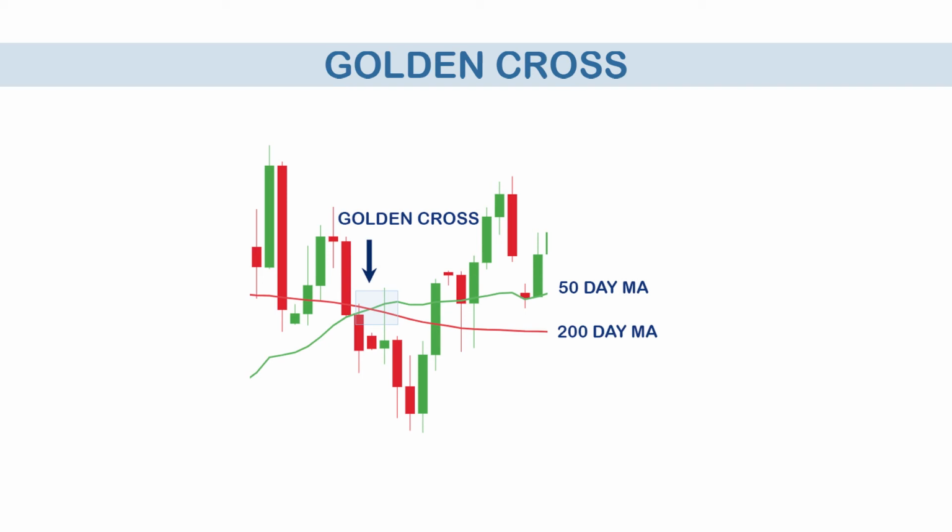A golden cross is identified when the short-term moving average, such as the 50-day moving average, crosses above the long-term moving average, such as the 200-day moving average, while the death cross represents the short-term moving average crossing below the long-term moving average. Traders that are long should view a death cross as a time to consider closing the trade, while those in short trades should view the golden cross as a signal to close out the trade.